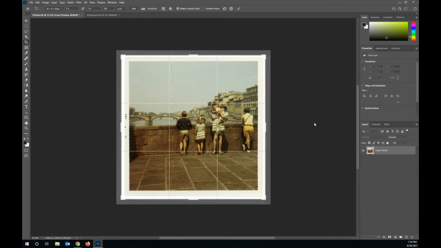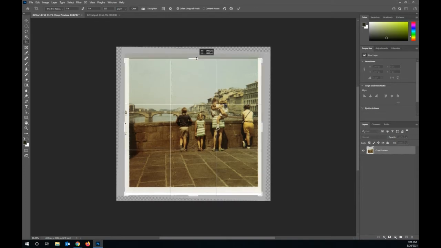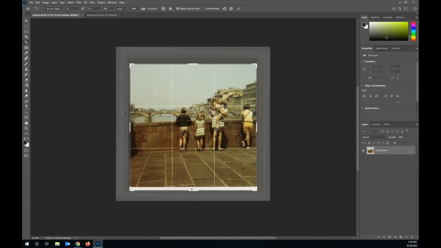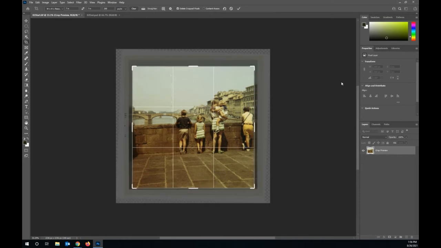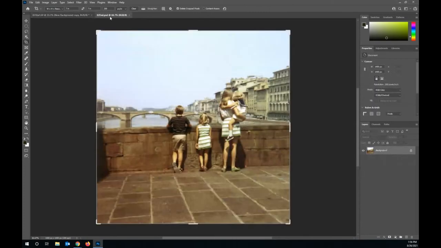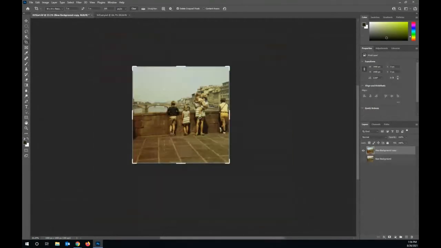And now we're going to get rid of the white border that's around the image. To do this, we're going to simply click these and drag these in to crop those white borders on the outside out. Once we're done, we're going to click the commit button. You'll see that our image has been resized. Notice though that the man is gone here. So we're going to work on that later on.